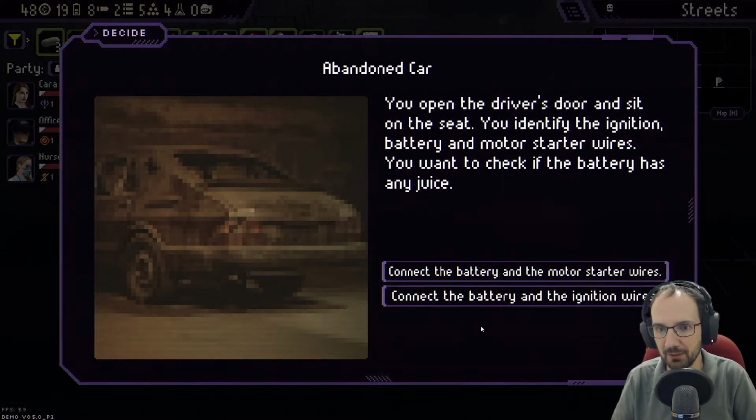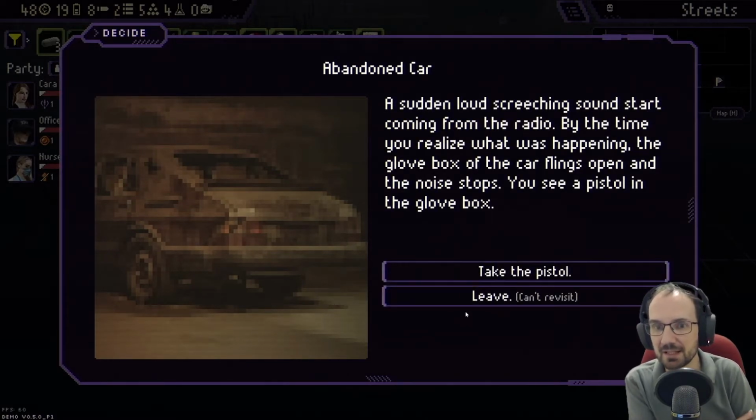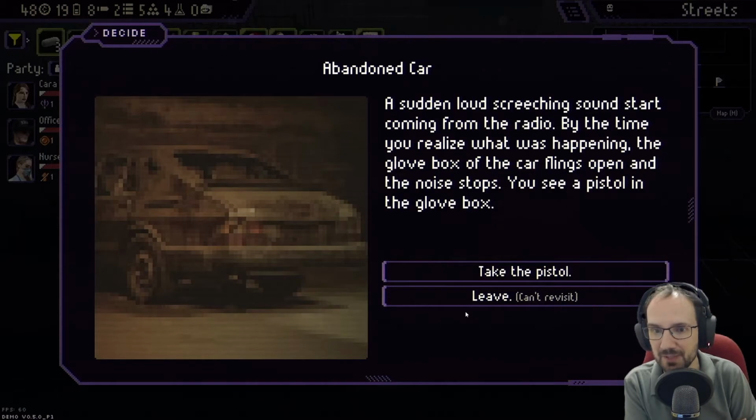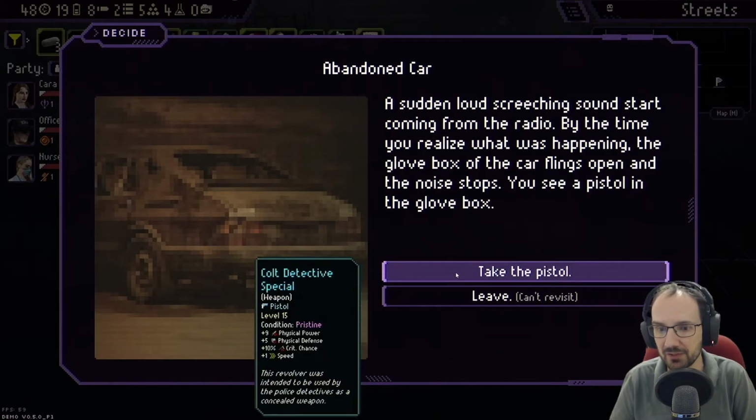Battery in them. You may want to check if the battery has any juice. Some loud screeching sound starts coming from the radio. By the time you realize what was happening, the glove box of the car flings open and the noise stops. You see a pistol in the glove box.